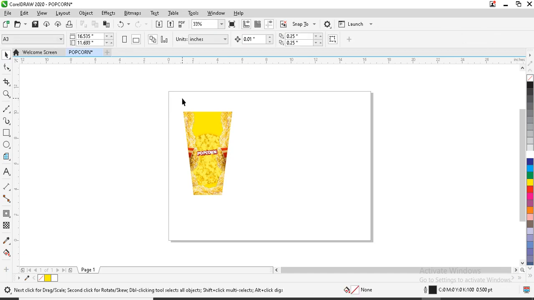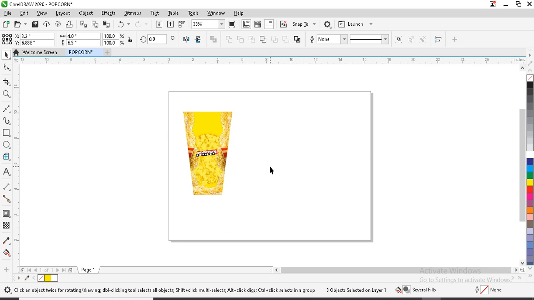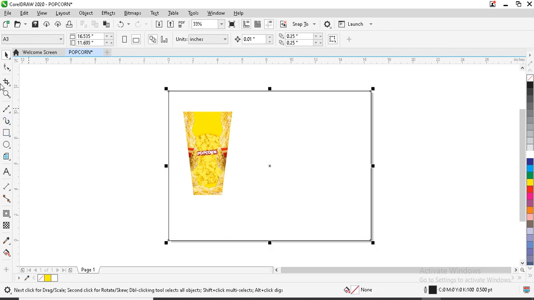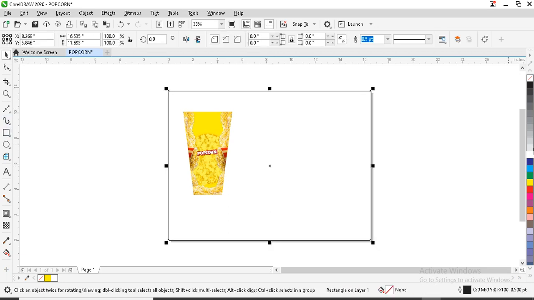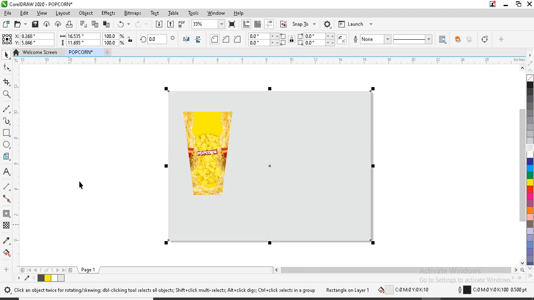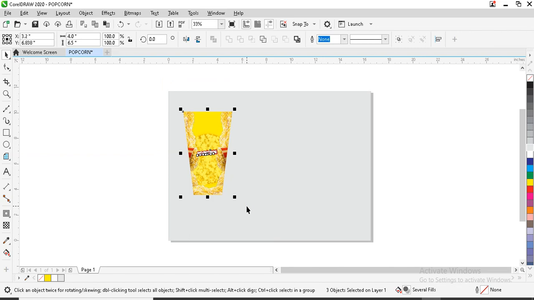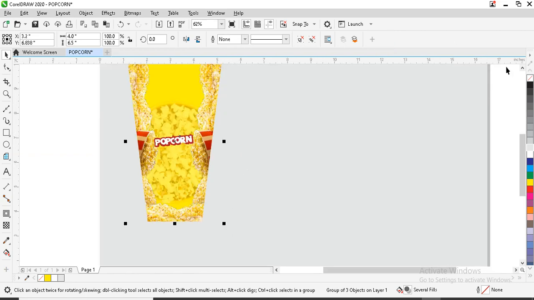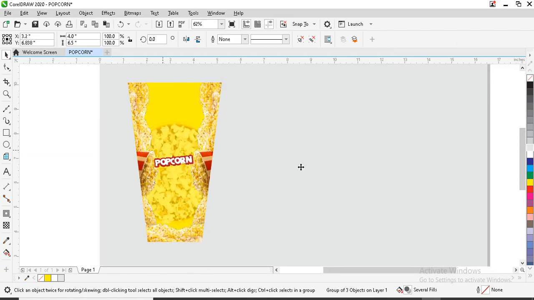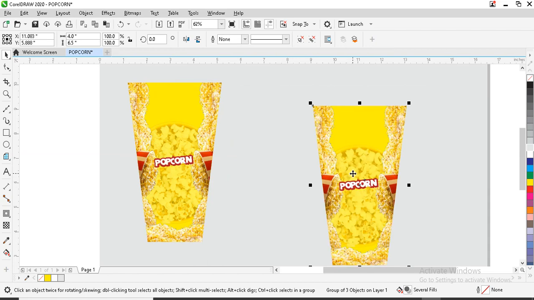You can increase your popcorn whichever way you want it. So I'll duplicate this can right now. This is not necessarily necessary, so I just want this to come out of it. Okay, so I'll just duplicate this by hitting my plus and I'll group it. It's already grouped. The purpose of grouping it is so that they won't leave each other, you can see everything moves along. So I've duplicated this now.